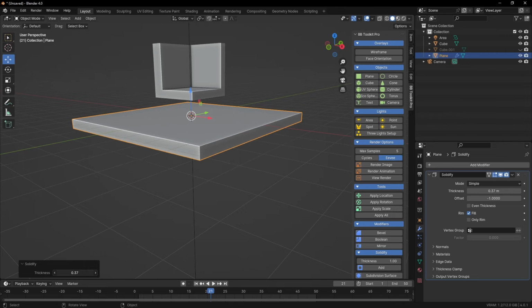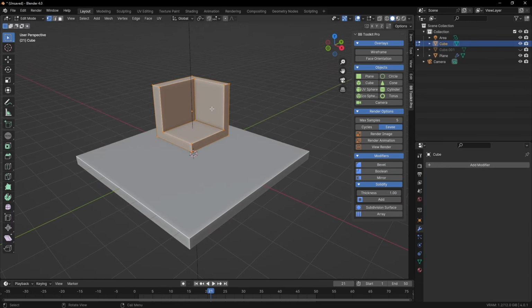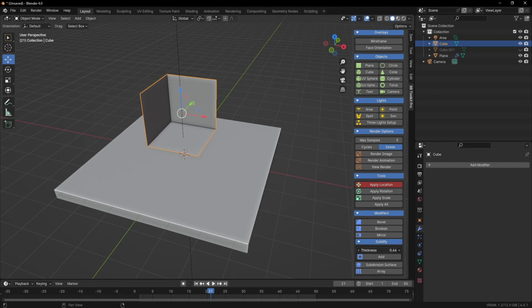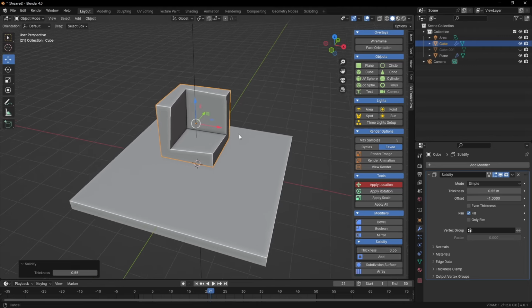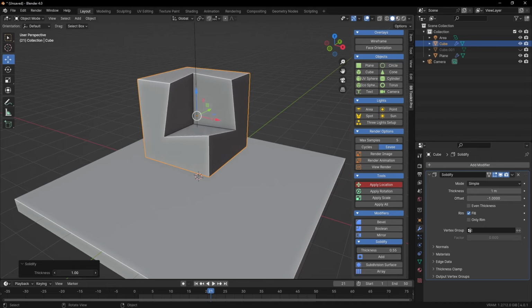Now it's worth pointing out, and you won't see that on the plane, that I think I will add the option for even thickness in a future update. I'll show you why, because if I select this cube and I delete these faces here, just so we have an infinitely thin object, like so, and I add the same solidify modifier, you can see it's added it, and that's fine, but it's not evenly distributed the depth of that solidify. So you can see there, the larger I make it, the more it collapses itself like that.